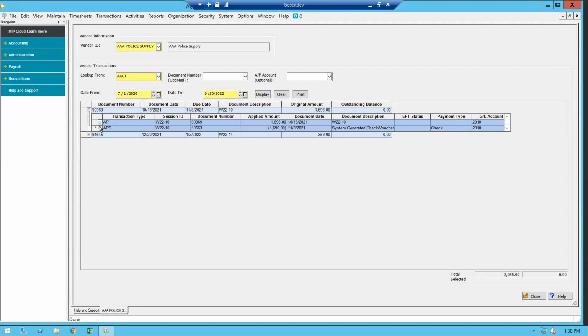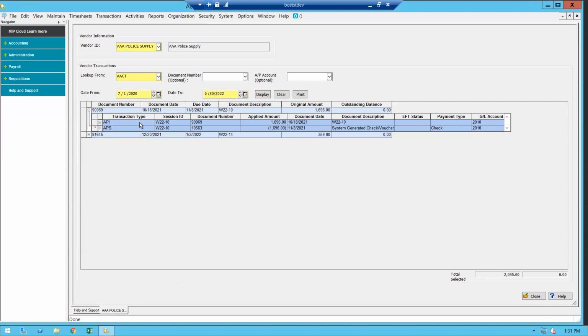What you're going to see here, in particular with the vendors, that makes it helpful is, notice those two darker blue lines. One's API, one's APS. What that basically says is that API is an invoice. APS is a system printed check, so it's an accounts payable system printed check.